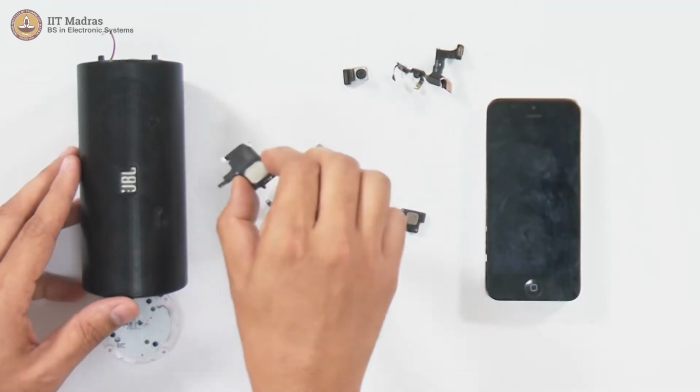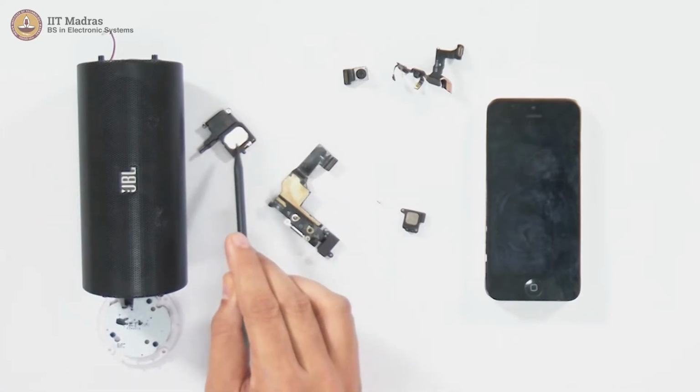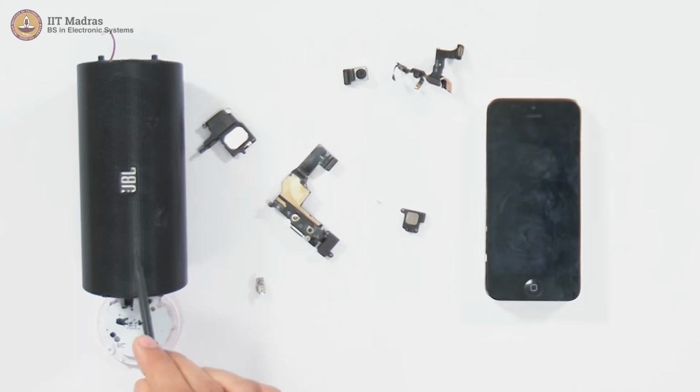So before I go forward, I think it's important for us to remind ourselves that this was the speaker that we were talking about. Correct. And you just told me that this is the speaker, right? Yeah, this is the 2-watt speaker, but this one is the 10-watt speaker. Exactly. And of course, if you also remember, this one is the camera. 14 megapixel. Yes, this was the 14 megapixel camera that we have here, right?